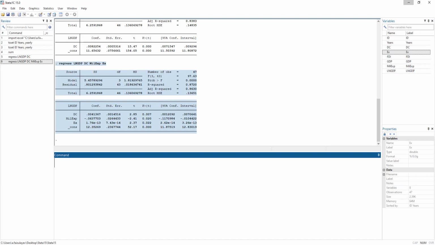So in here, I go to DataBank, the databases that I'm using here, World Development Indicators. Let me just change the database. I will select the financial development database.